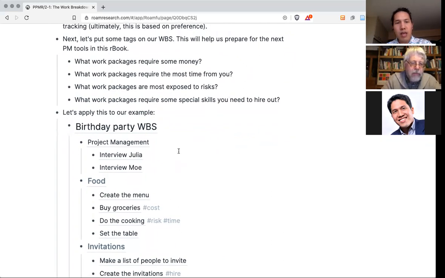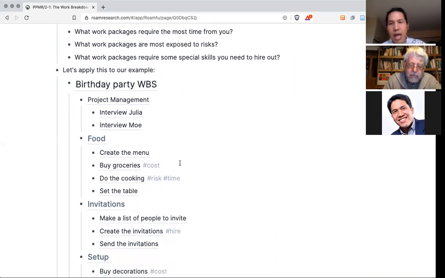For instance, work packages. Work packages are the bottommost blocks, the endpoints of these branches. These are called work packages in the language of the Project Management Institute. And then what I do is I just tag those blocks.